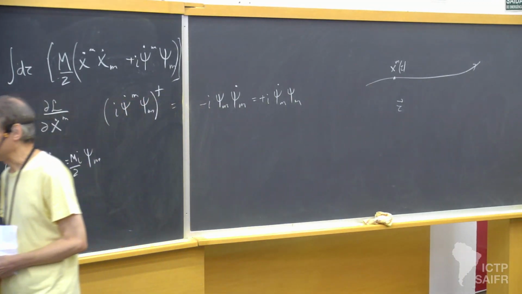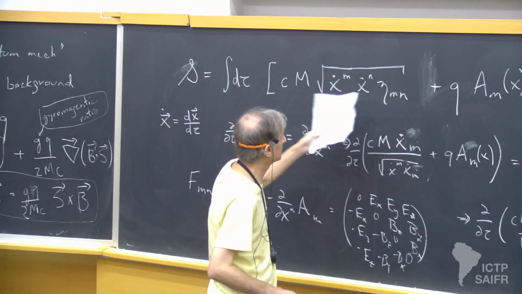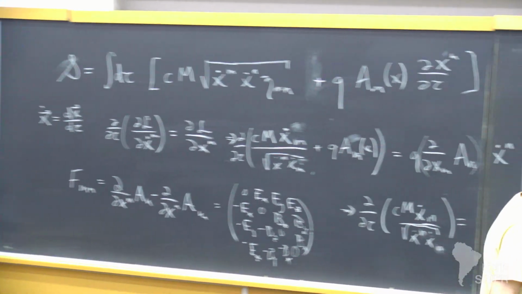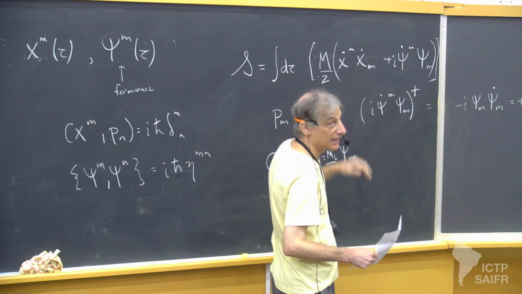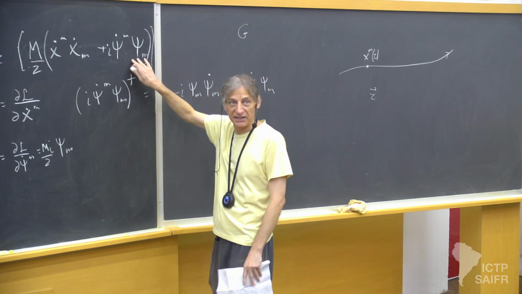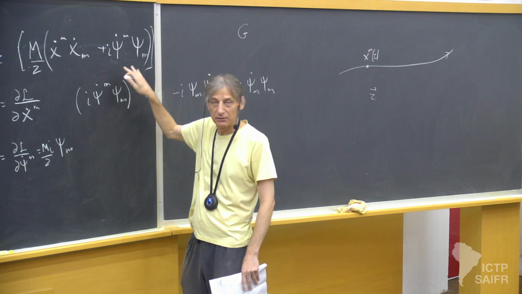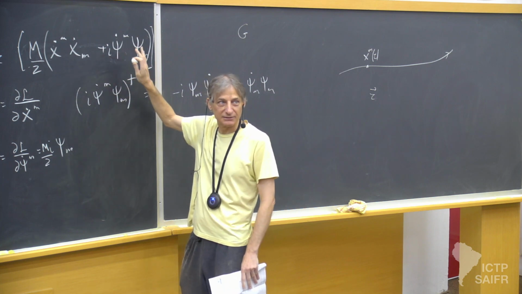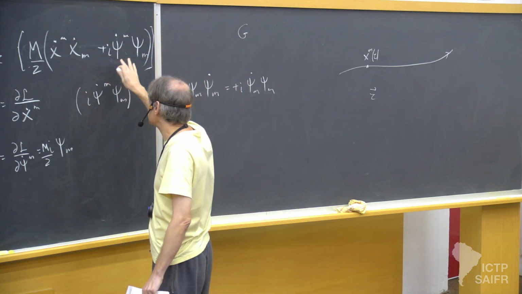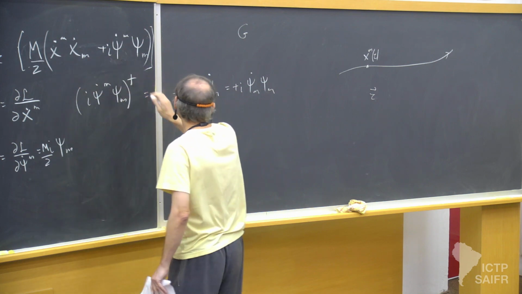Good. Let me go to your question now, which is something I was going to say. So, this action is reparameterization invariant. What I will tell you in a few minutes is that this action has a global symmetry. So of course it's invariant under translations, because obviously if I shift x by a constant, nothing changes. It's invariant under Lorentz rotations. Okay, that's obvious. It has another kind of symmetry, which is a symmetry that relates x with psi.